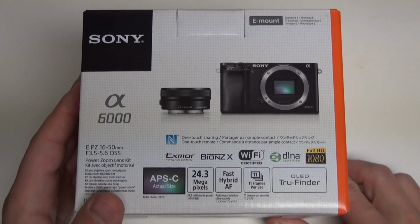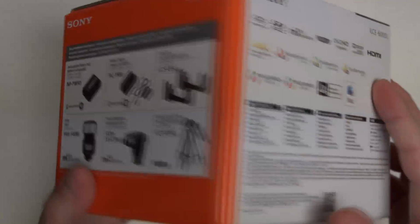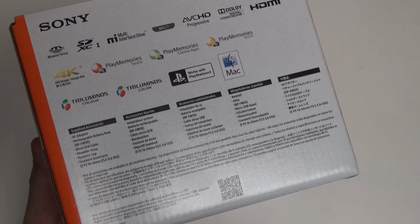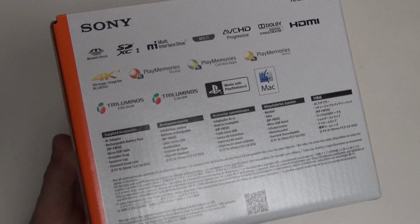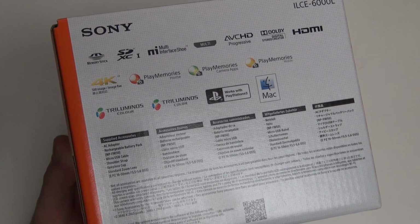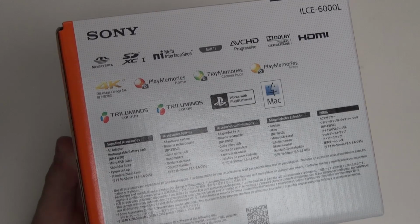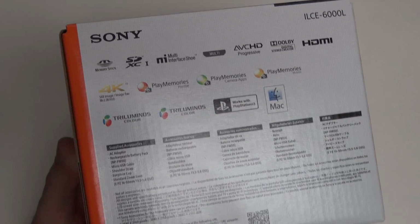Other than that, of course, 1080p capture capability. I'm not going to go through accessories today. You do have DLNA certification, 4K capability because you do have 4K resolution with regard to stills, but not video. You'll be working with AVCHD still, a 28 megabit per second cap for 1080p video. You can also go with MP4. Nothing really new about that. That's definitely more friendly for sharing on the web, smaller file size, higher compression.